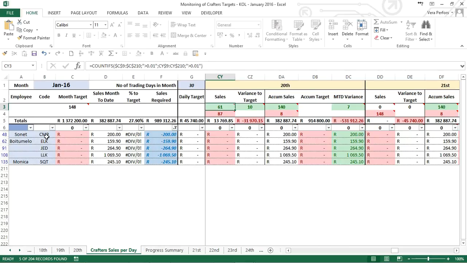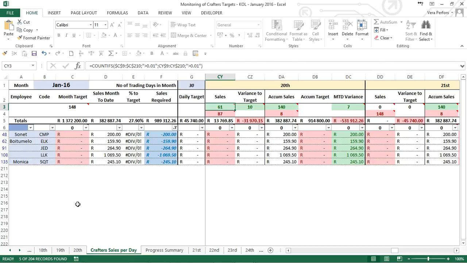As we can see here, we've got CMP, ELK, JED, LLK, and SQT, all showing as having reached month-end target, but not one of these have a target. Seeing that not one crafter who has a target has made target, we cannot filter further at this point.